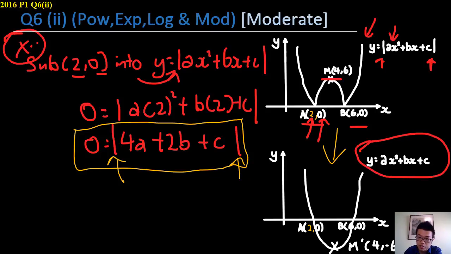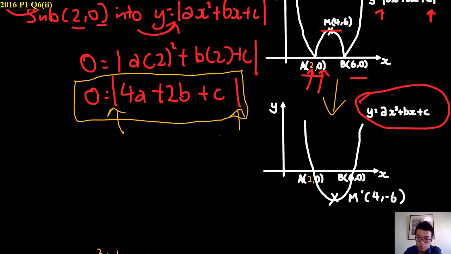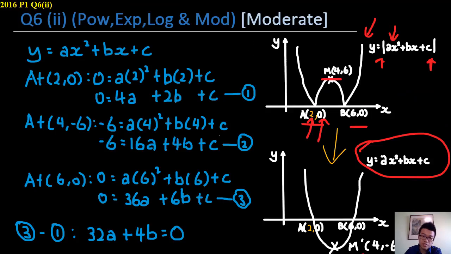The only issue is that we change the m value from 4, 6 to, let's say anything, but it's just 4, -6 in this case. So here it is, just sub your 2, 0 into the equation, then 4, -6, the new value, 6, 0 into the equation, and get this chunk. This is slightly different from the ten-year series solution, but I'll explain that solution briefly later. Let's follow along here first, because I find this can make a bit more sense. Just that you must use it very carefully.